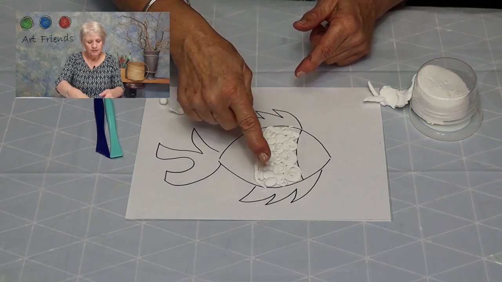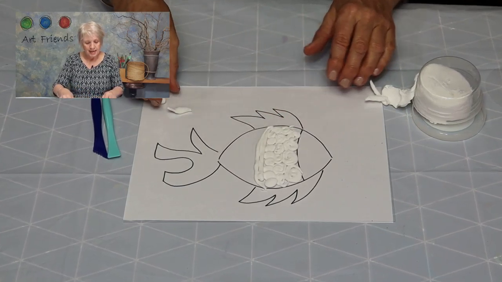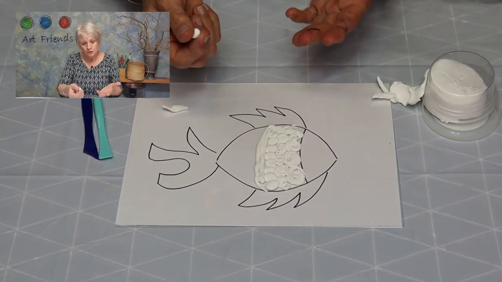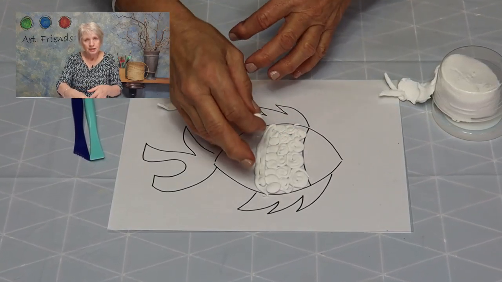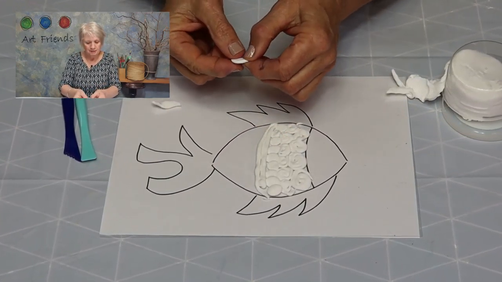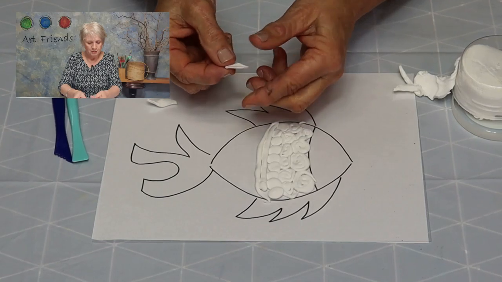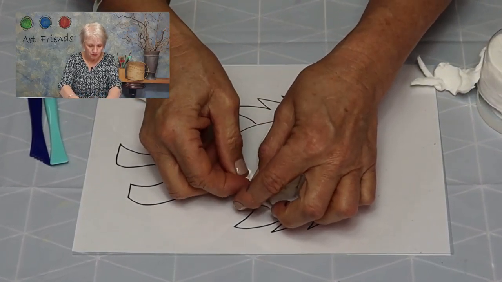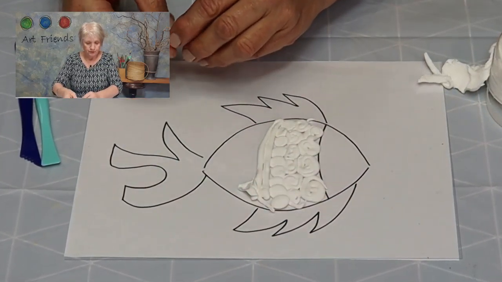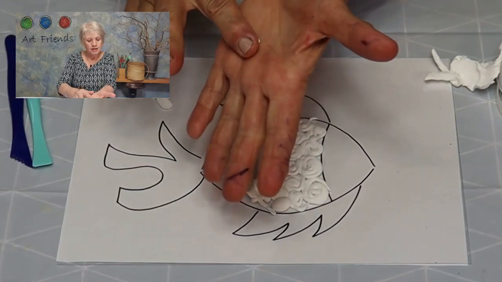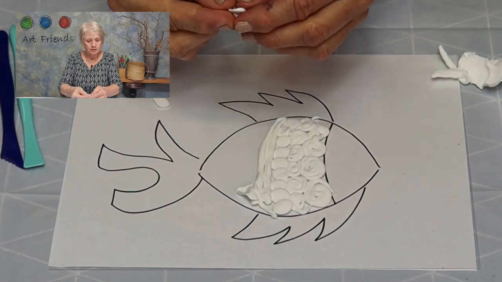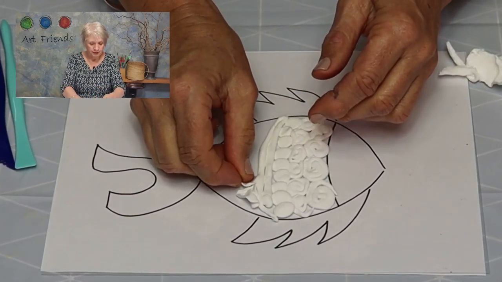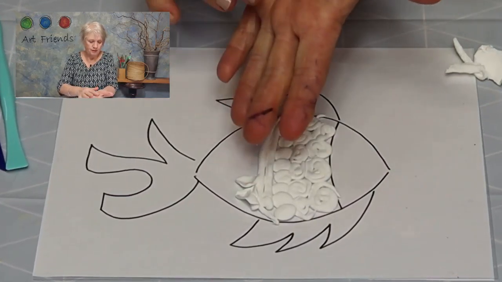I've got some spirals and some balls and some little snakes. There are lots of other ways we can use our magic clay to create different shapes and to fill up our space. I've got a little ball here, I'm just going to pinch the ball. Pinch, pinch, pinch. It's actually quite light. I'm going to use that to fill up a space. Little tiny ball, pinch, pinch, pinch, filling up the space.